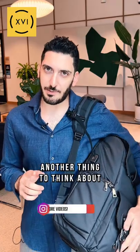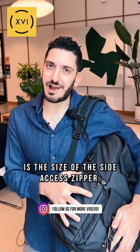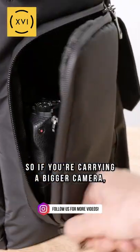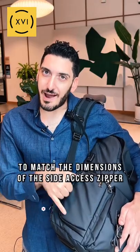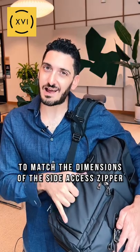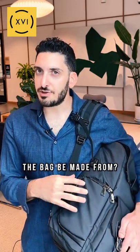Another thing to think about is the size of the side access zipper. So if you're carrying a bigger camera, measure the height of your camera and then make sure that it's gonna match the dimensions of the side access zip. What kind of material should the bag be made from?